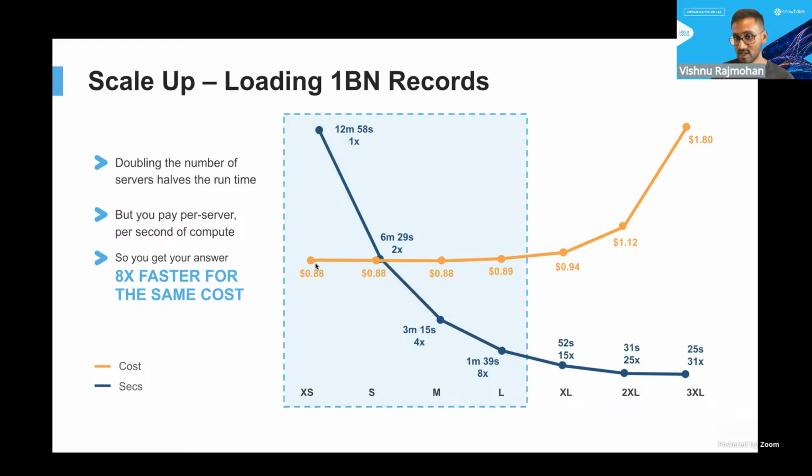So you pretty much end up paying the same amount of costs as you move from an extra small warehouse all the way over to a large warehouse, and you run your queries 8x faster, but you're still paying the same. That's what's interesting. Now, after this, you're going to notice some performance cost trade-offs here. That's because for 1 billion records, you get a sweet spot of using a large warehouse and optimally tuning it for 1 billion records. But for other larger queries, other larger data loads, for instance, you basically get the same performance benefits in using much larger warehouses as well.